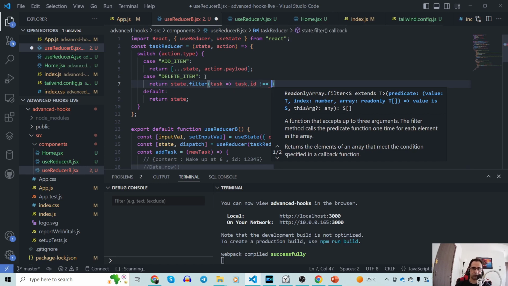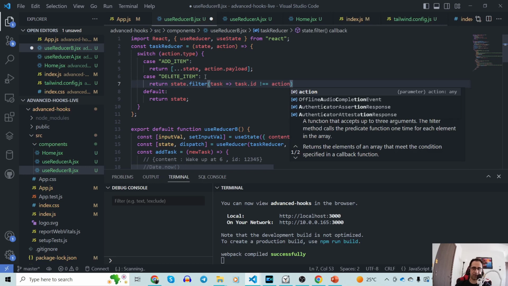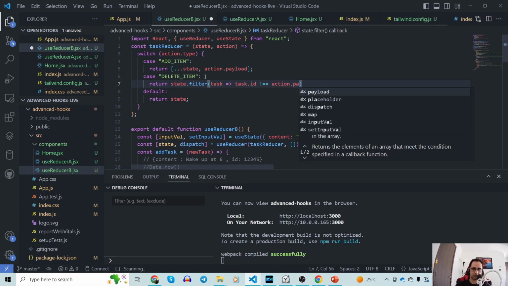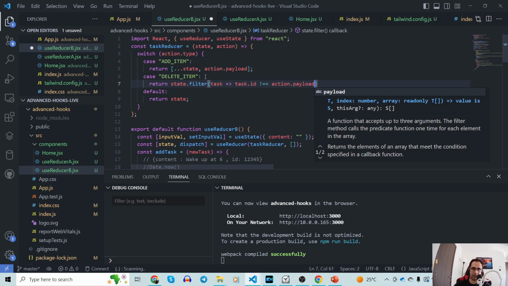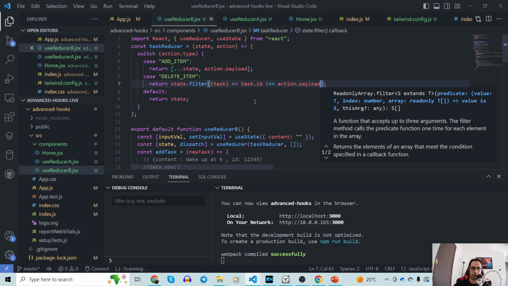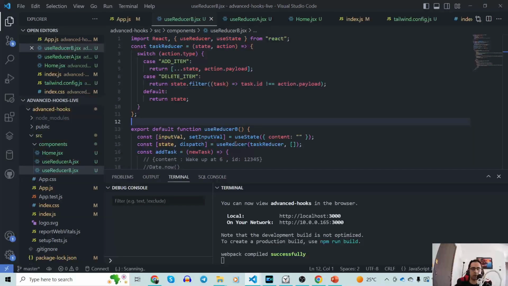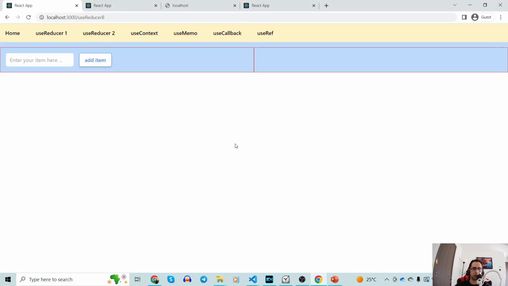If it is not equal to the payload that comes from that action, then show whatever is remaining. In other words, if the ID doesn't match, don't show it. Filter it. Just show the ones that have a different ID. So I'm going to save it. Let's switch back to the localhost. I'm going to add a bunch of values here.